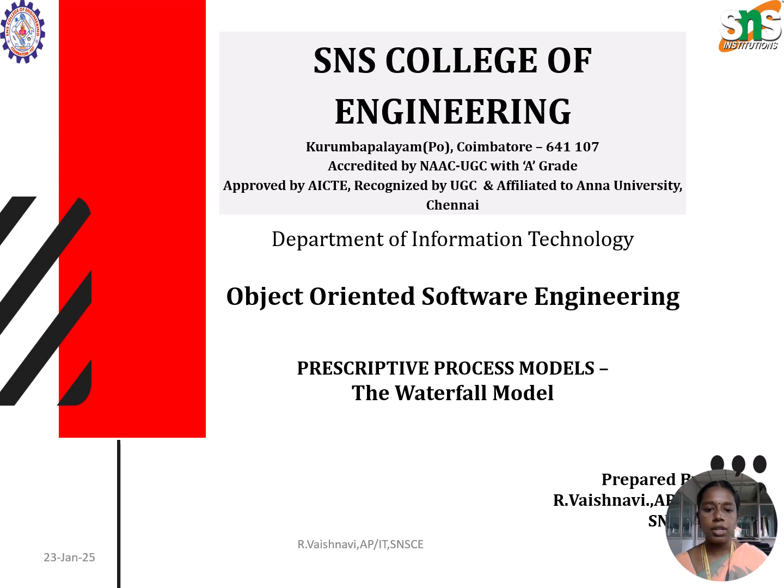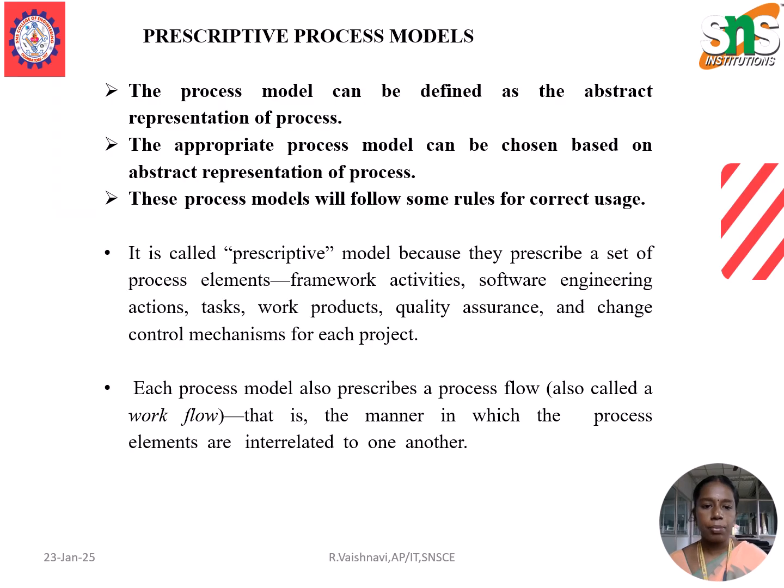Now we are going to see about the prescriptive process models. First one is the waterfall model. Process models can be defined as the abstract representation of a process. The appropriate process model can be chosen based on the abstract representation of the process. These process models follow some rules for correct usage.